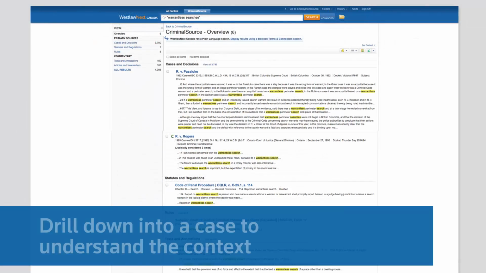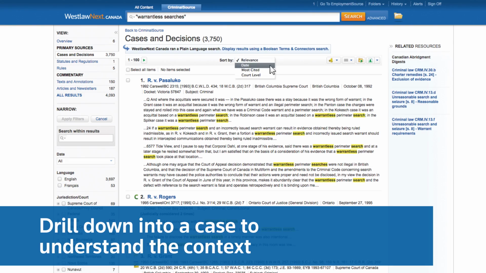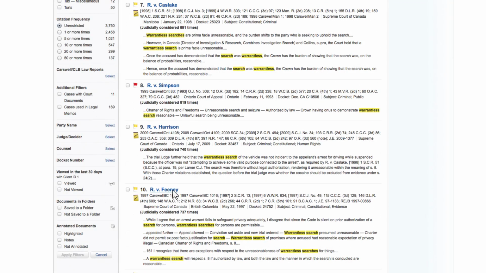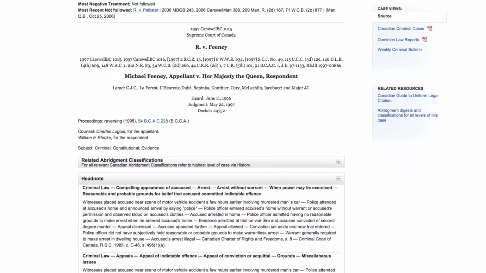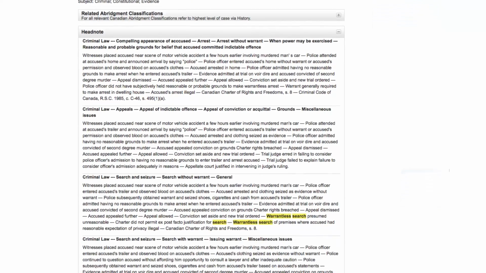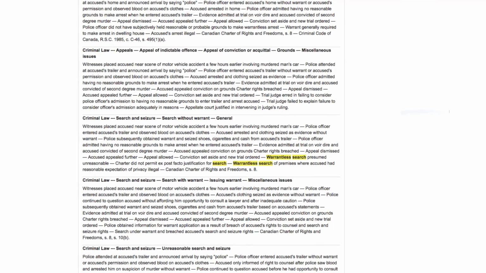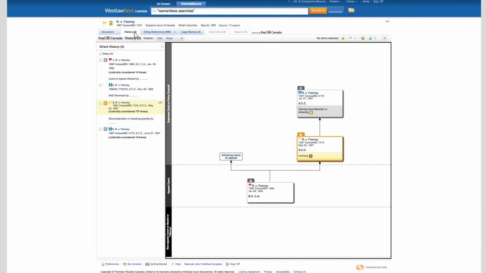Now let's look for the most cited cases. Let's select the 1997 Feeney decision from the Supreme Court to see if it will help your case. 1 click and you're there, immediately. In addition to being able to review the contents of the case, you have access to powerful contextual information, including the history of the proceedings, which is visually depicted in a flowchart, with each stage hyperlinked.